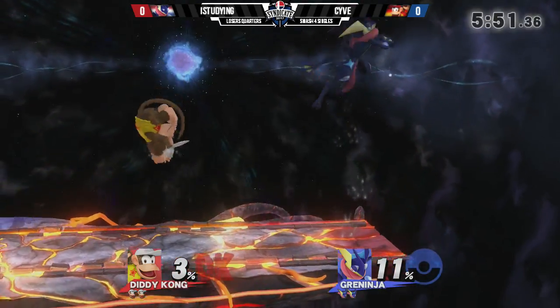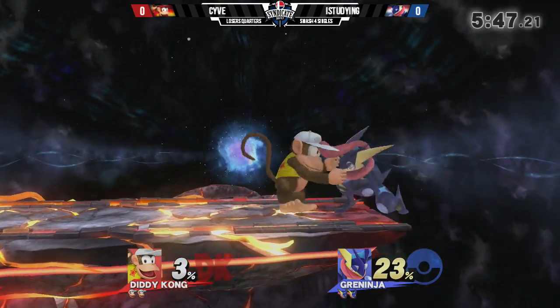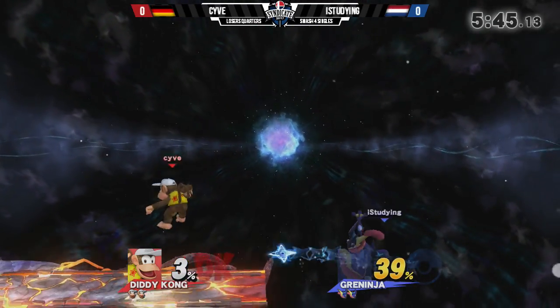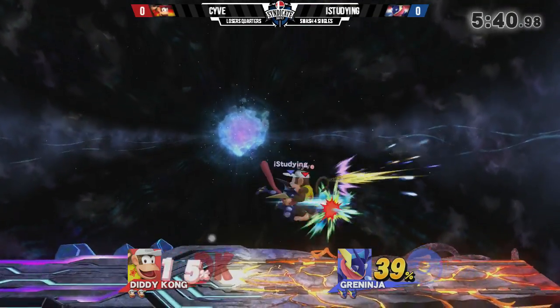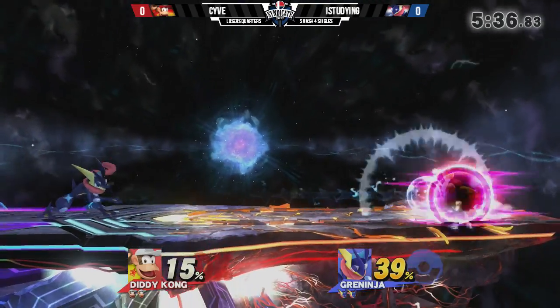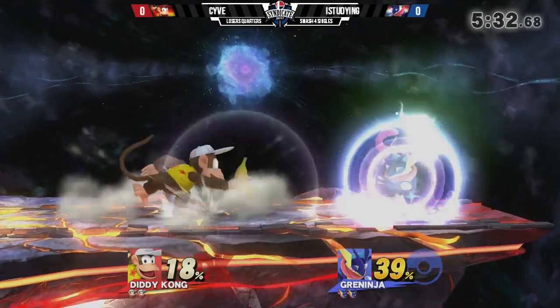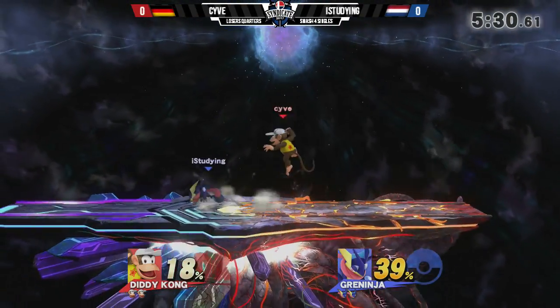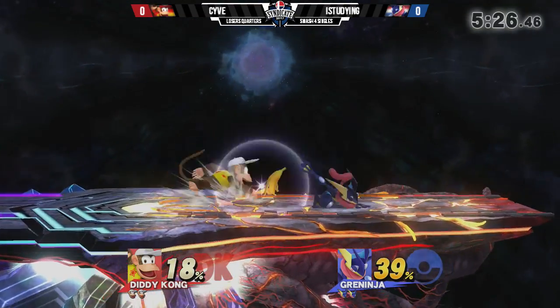Already both players are taking it a little bit slow, feeding each other out. That banana is obviously a very safe way to see what your opponent's reaction is going to be, especially when Greninja's cornered. I'm liking the ideas that cyve has with the drops out of shield with the banana, trying to act as fast as possible.